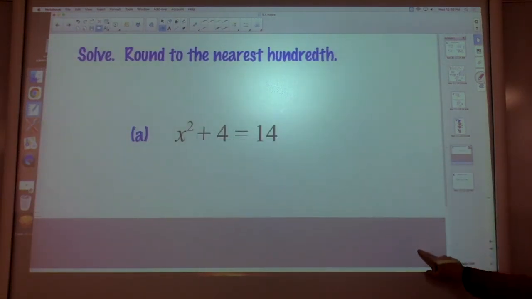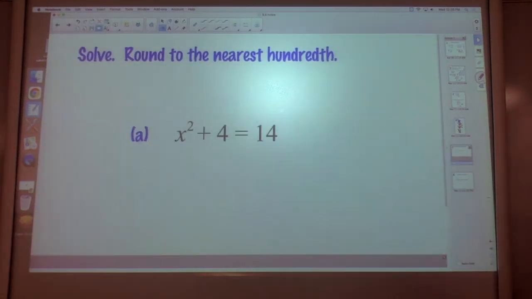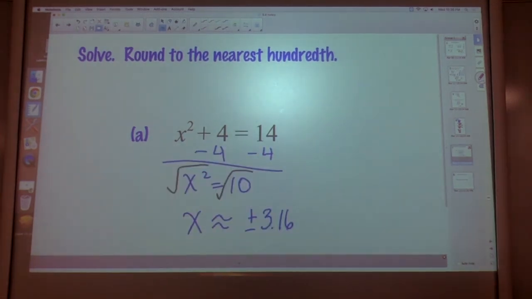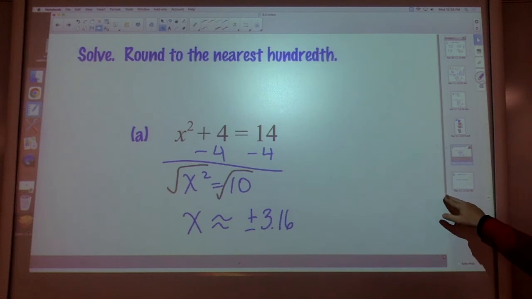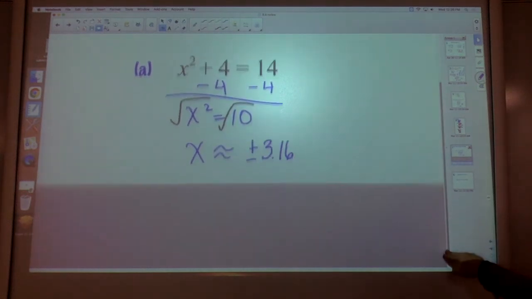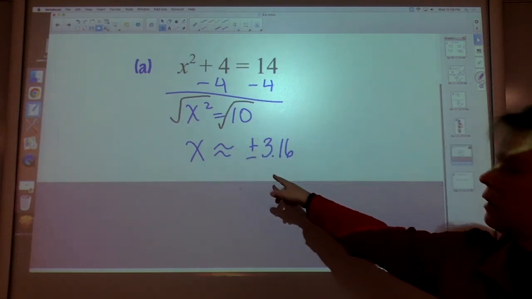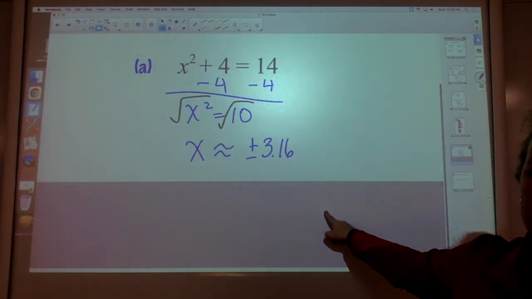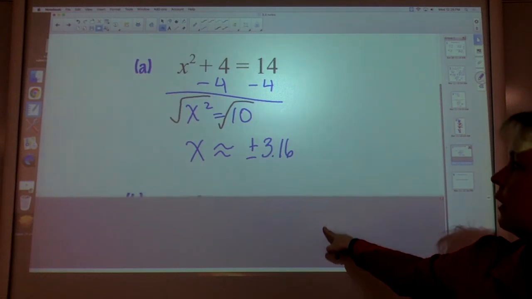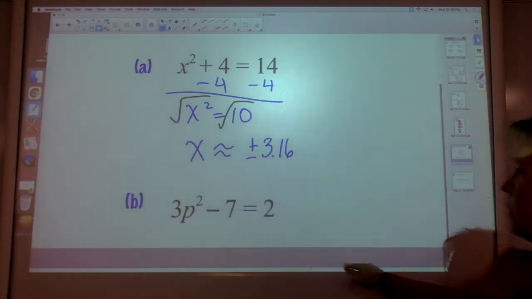And lastly, we're rounding to the nearest hundredths. We'll do two of these. Try them on your own also. First, subtract the 4. Then square root of 10. A couple little touches. Since we rounded, let's use approximation symbols. And there's always two answers. Unless it's 0 in this case, at plus or minus 3.16.